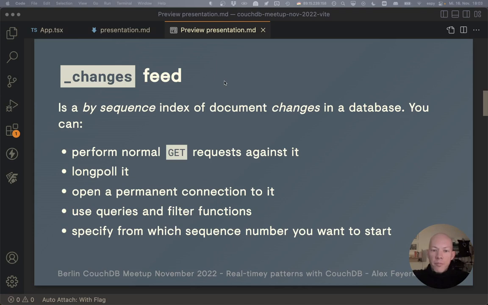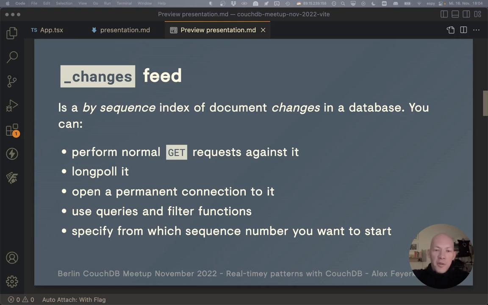And you don't need to learn sockets or third-party APIs or something that's been glued onto your database in hindsight, because the changes feed is, as I said, an absolutely integral part of CouchDB. And as with all things CouchDB, it speaks HTTP and JSON and requires no additional tooling or knowledge. Well, knowledge, yes, but you know what I mean. You don't need to learn a completely new thing.